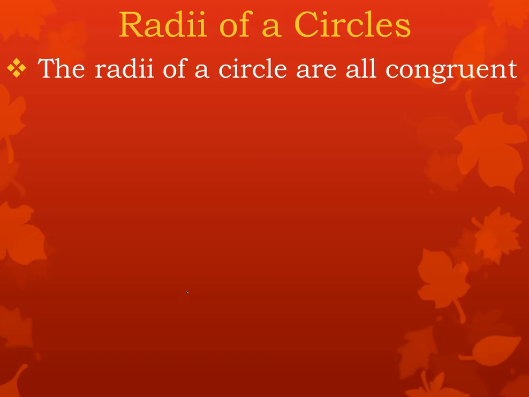Now, one area where we're going to use circles is the concept that the radii, plural of radius, of a circle are all going to be congruent to each other. This is going to be useful if I have a triangle inside my circle that uses the radii as sides. They all must be congruent to each other, and I can use that information to help prove triangles are congruent. So the reason I would say is that radii of a circle are congruent.